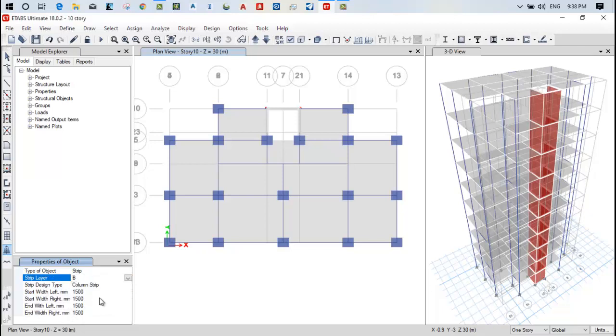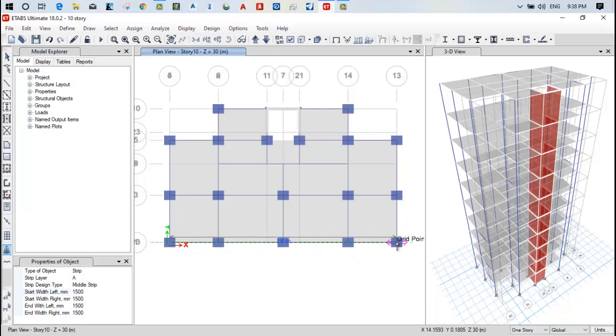So you can select layer A as a middle strip and change this distance from 1500 mm to whatever you want. I'm selecting the distance as 500, or we can keep it as it is, don't worry about it. First of all, we are going to draw A in the X direction and B in the Y direction.